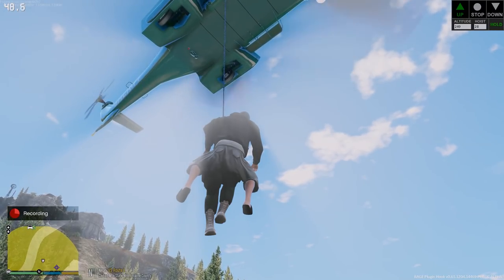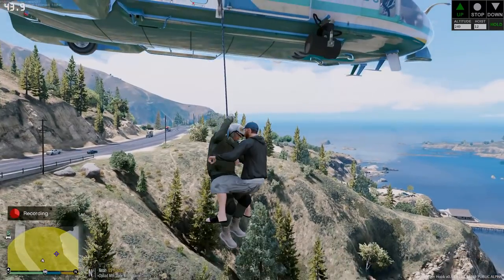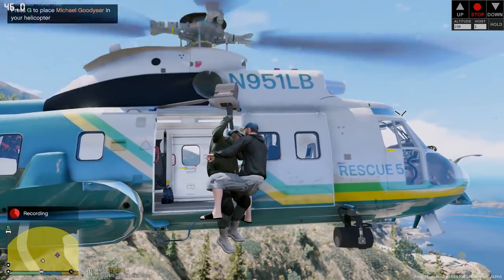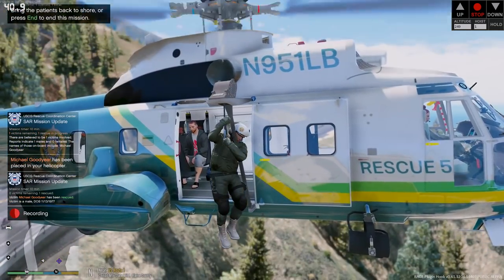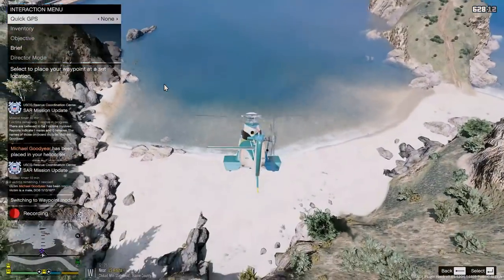Alright, we're nearly at the helicopter here. Perfect. Let's go ahead and place him into the helicopter first. Alright, he's inside, he got a seat. And let's go ahead and get in ourselves. Alright, we are now inside.